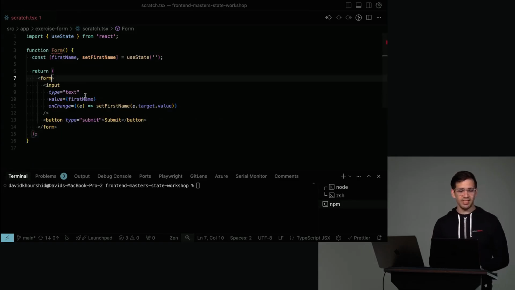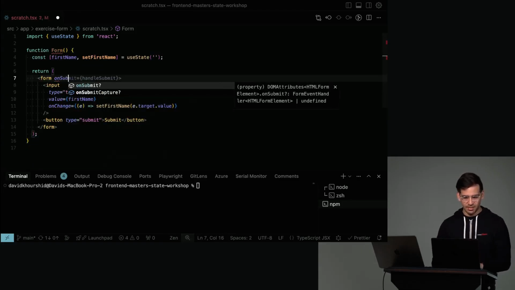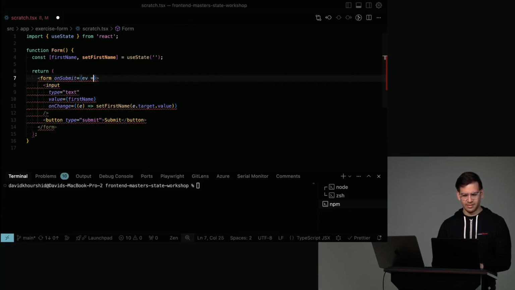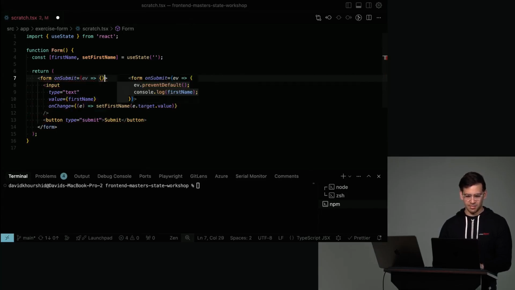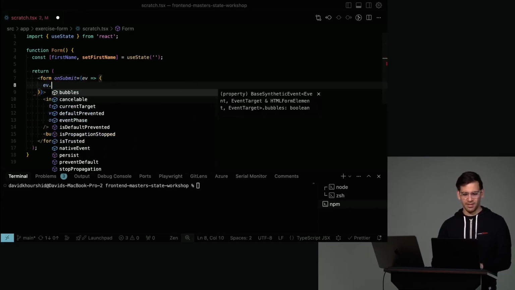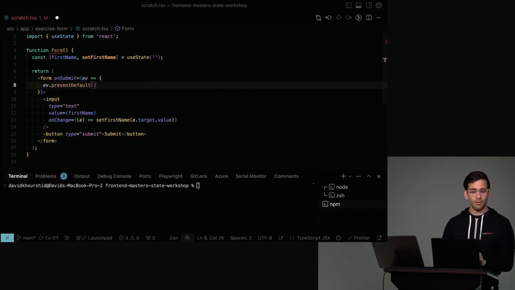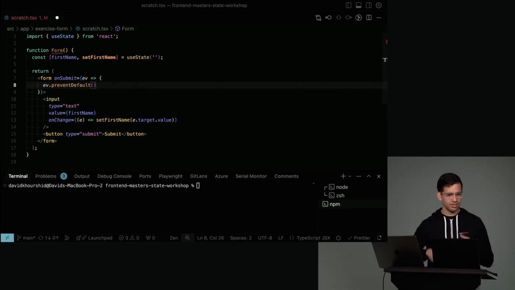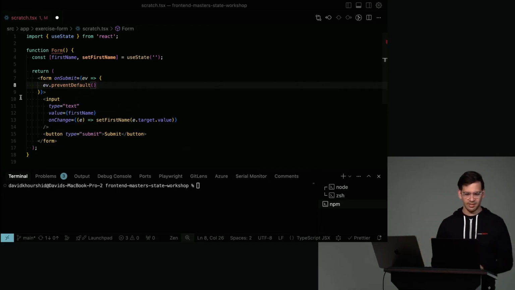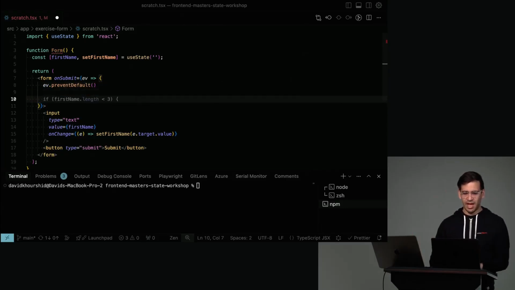And so the idea is that we would have an onSubmit over here. And again, this is muscle memory, but you would type event.preventDefault because the form is going to have some sort of default action of reloading the page, and you don't want that, which is why we have that over there. And then let's say that our form just consists of the first name and we want to do something with that. We could just console.log the first name.